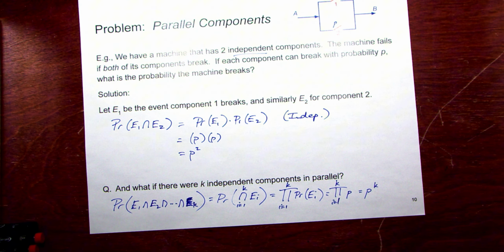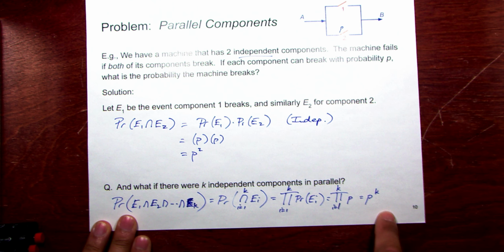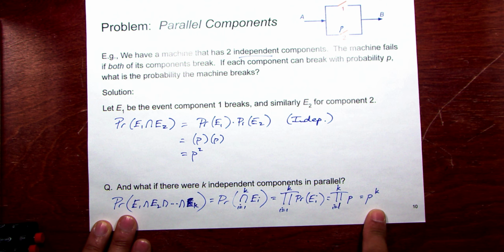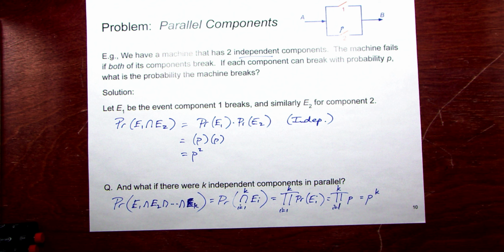Okay, so far so good? Now, some of you might be wondering, how do we get the smallest arbitrary epsilon that we would ever want for an algorithm by using coin tossing? It seems like having a wrong answer would be catastrophic, and you might be right, but the solution is to use this. We're going to have k independent components, and only if all k of them break simultaneously will our answer be wrong. Okay, let's get to it.